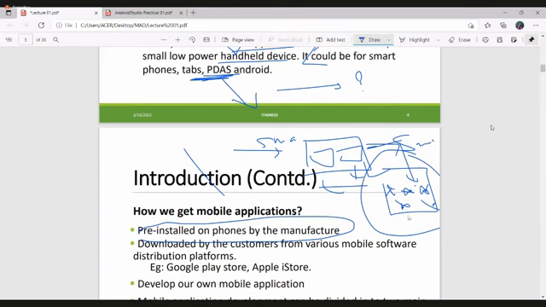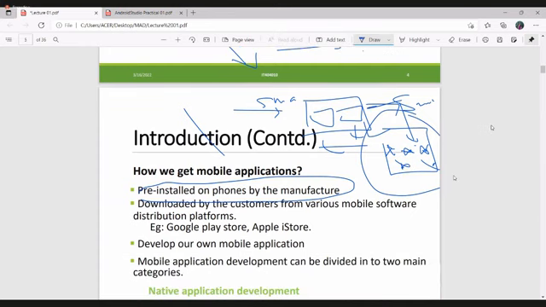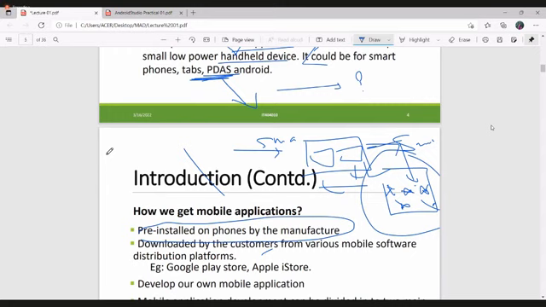The next is downloaded by the customer from various mobile software distribution platforms. If you need to download WhatsApp, you go to the Play Store and install it.